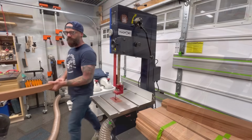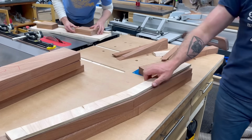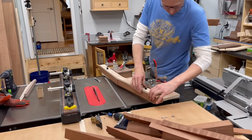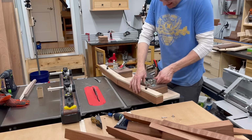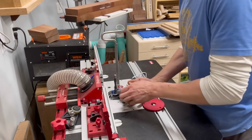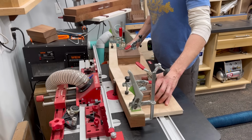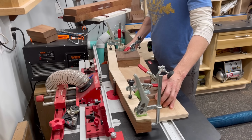Speaking of the router table, as I was busy cutting out the legs on the bandsaw, Keith was busy inventing this genius router table sled. This would allow us to hold each rough cut piece firmly in place with the template as a guide and run it through the router table. So Keith chucked up a nice, beefy, spiral down cut bit with a top mounted bearing, and we just started going to town on these legs.